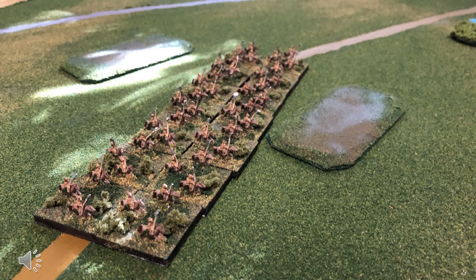My other caveat is that I'm not pretending to have a perfect solution. A player's decision on how to base their figures will depend on the rules they wish to use. I normally use rules which allow me to refight entire battles — from Napoleonic Leipzig to ancient Cannae — so I have different objectives to someone who wishes to only command a French brigade.